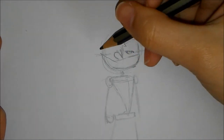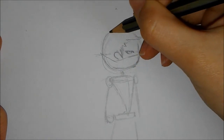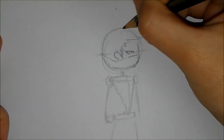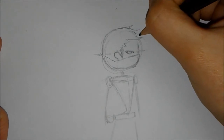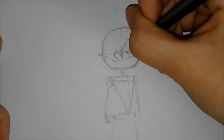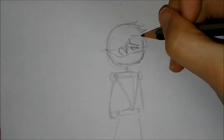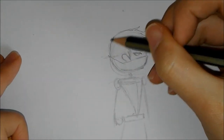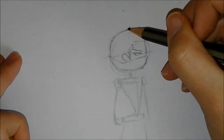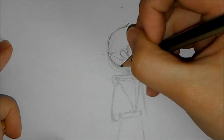And then just follow the guideline I made earlier to make the head. I'm gonna have a hair sticking out there, and there, and there. Oh, I forgot to give him eyebrows. There you go. Can't believe I almost forgot the eyebrows. Okay. Let's do one right here. There you go. Much better. Okay.